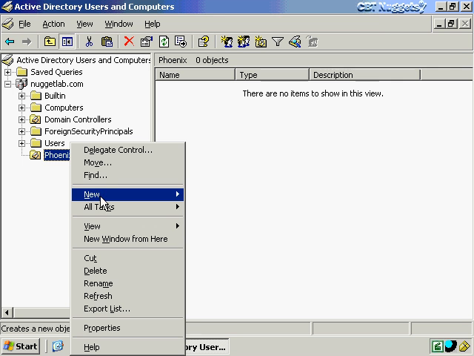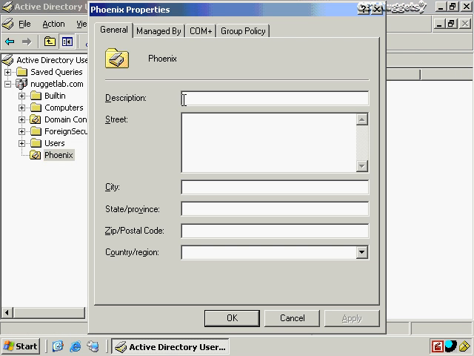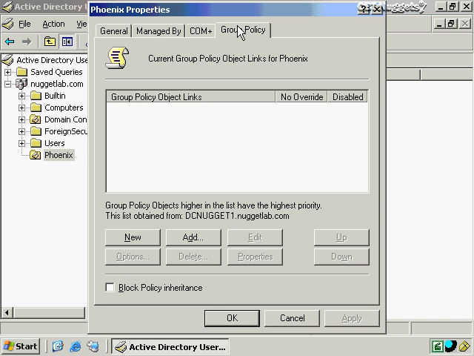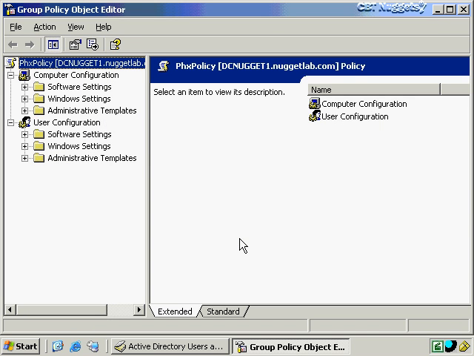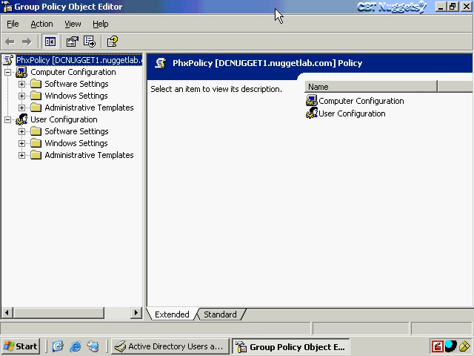Now I'll right-click here and choose to go to its properties. And when I go to Properties, there's a Group Policy tab where I can create a new policy. And I'll just call this Phoenix Policy. Then I would click on Edit. Now, that's more than we really have for our current list of objectives with this topic. However, like I said, you have to know how to at least get here because there's too much involved in Windows.